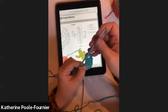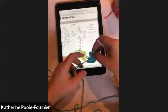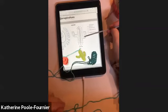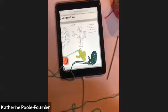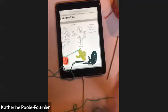So I think projects like these are a great idea before you get into big complex garments or even amigurumi or things like that, because it really teaches you exactly how your shaping is going to affect your work. And it makes it so much easier to read your work and so much easier for you to write your own patterns in the future too and create your own designs. So I hope that was clear enough.